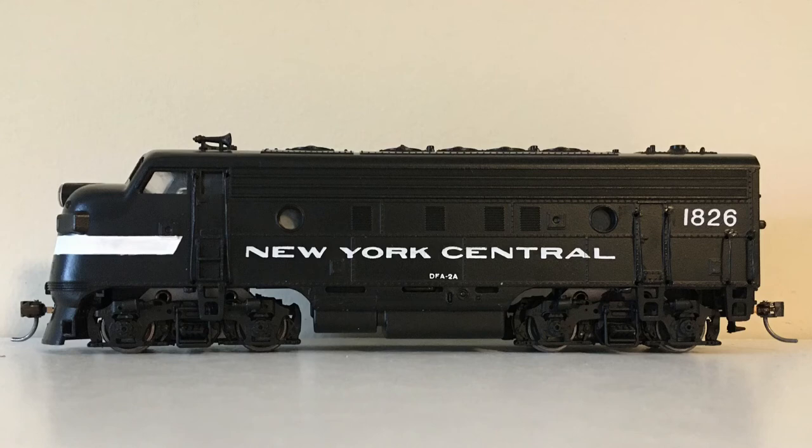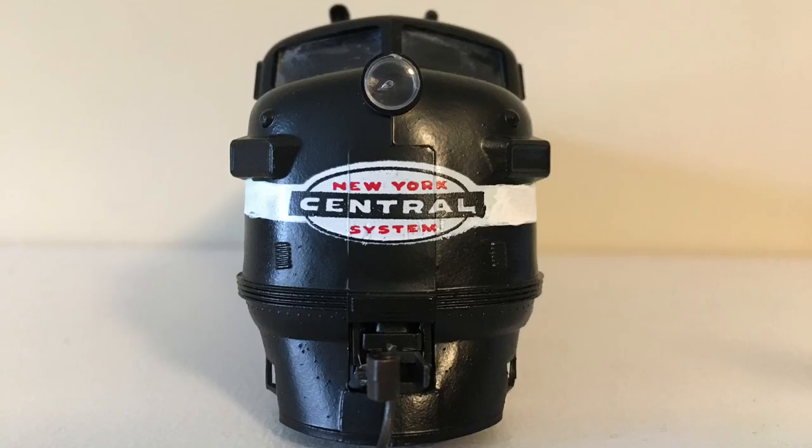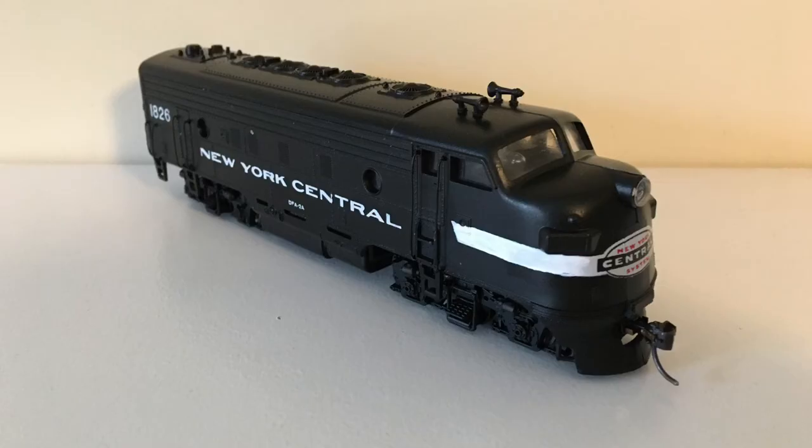In the words of Rodney Dangerfield, New York Central, road to the future. Tell me, do you want to see more simplified stuff? More New York Central stuff? I know I have to get at least a B unit for this, or a caboose or something. But honestly, I kind of want to do more like this.